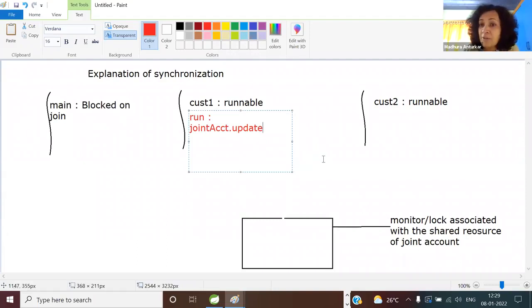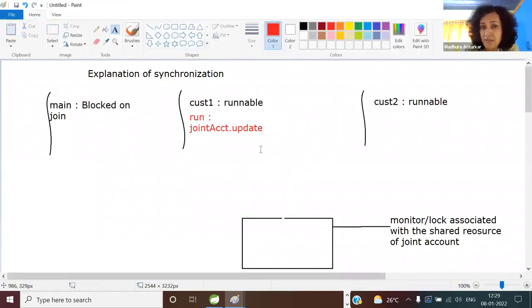Okay, so now start answering my questions. Is the update method synchronized or unsynchronized? It is a synchronized method, and any thread has to acquire the lock, which is equal to entering the monitor, the moment it calls any synchronized API. So let us have some marker here, and it has to come to the gate of this particular monitor. Now tell me, will it be able to enter the monitor, or will it be blocked outside the monitor? Will it be able to acquire the lock or not?